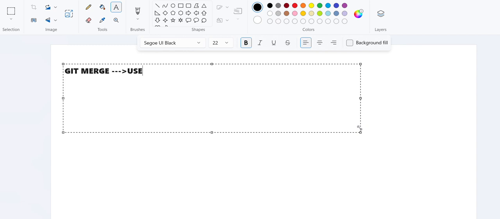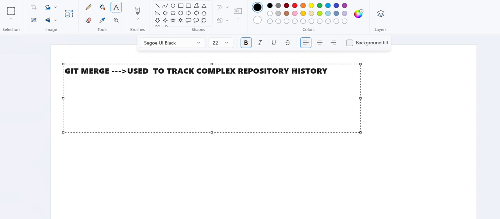Git merge is used to track repository history, complex repository history.